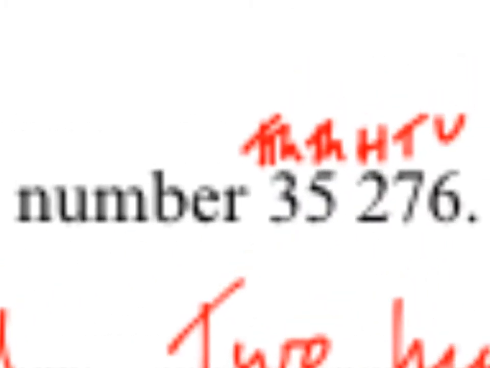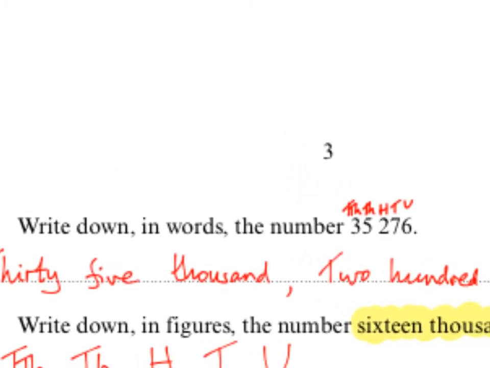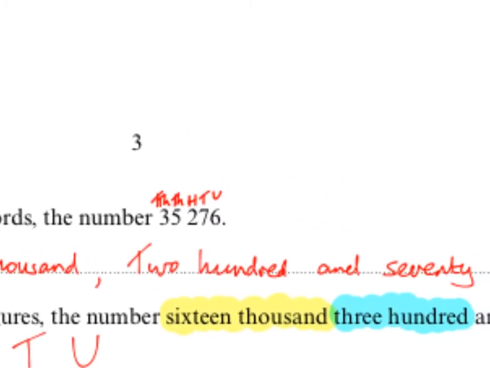Now what I would do there is I'd go and write above it the units, the tens, etc., etc. So then when you're reading them off, it makes it a little bit easier, so I can see that I've got how many thousands? 5,000s. Well, I've got 35,000s. So I'd say 35,000, 200s, so 276. Okay, so I'd recommend writing that out above the numbers.